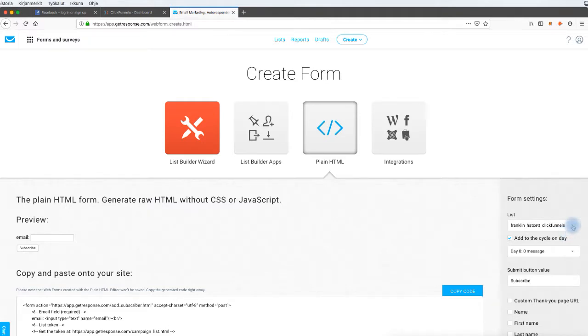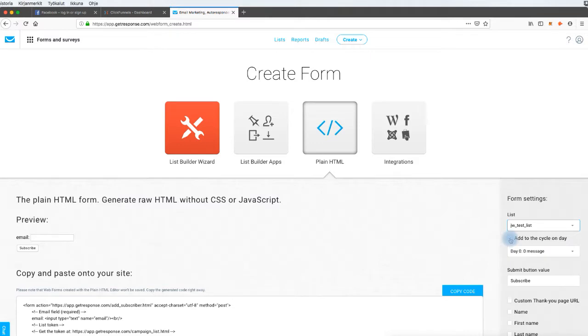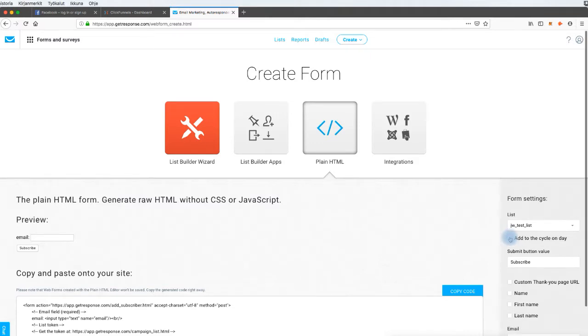Select the list that you want to connect with your ClickFunnels funnel step. And this time we will select the list we just made. We remove this checkbox.